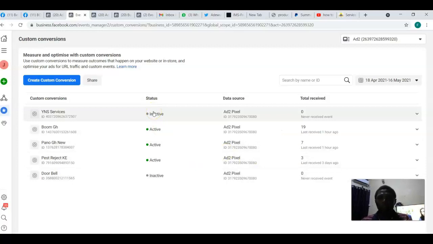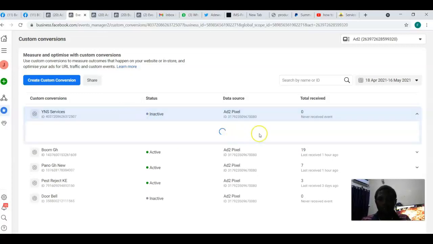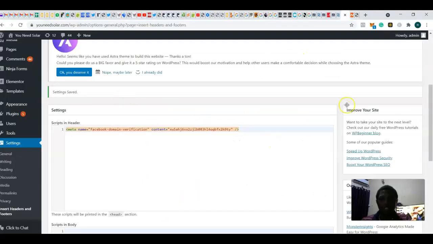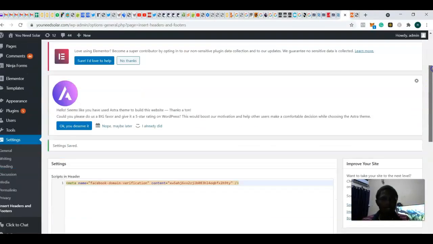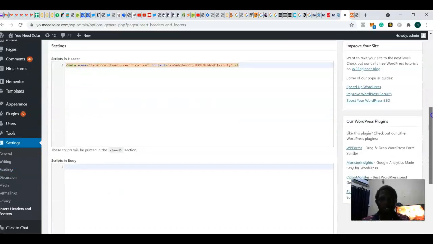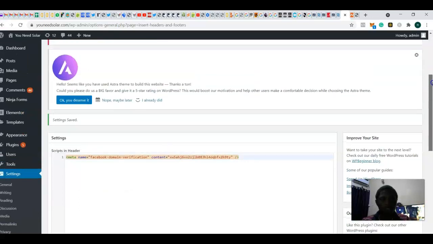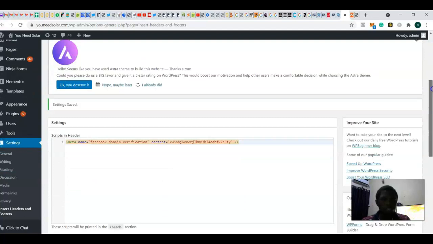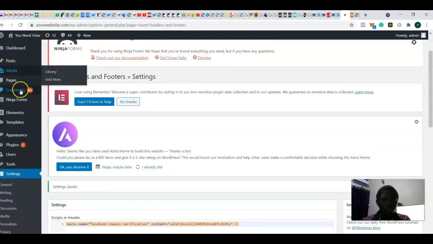The first thing we have to do is install the pixel. Many people know how to do this, but let me just go through it for those that don't know how. There's a pixel ID. You have to copy this pixel ID and input it on your WordPress account, or in the header of your site, wherever you put it, depending on the app you use to build your website. You should know how to do that. So I'll just come here.